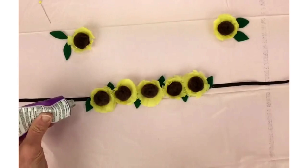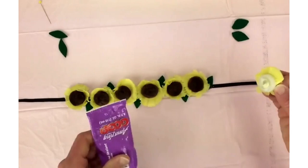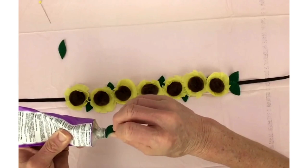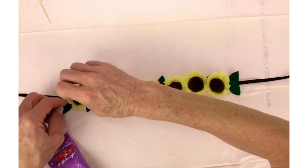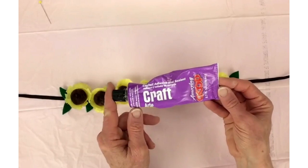Now for our next round of flowers, and that's going to be our final ones. This goes pretty quickly — I think I am having fun, glad I thought of it. I like to put two leaves on the end — I just thought it would look kind of pretty that way. And there we go. All we got to do now is wait for it to dry, which will take a bit of time because this kind of glue takes a while. Sometimes it takes a whole day. So I guess we'll see you in a day — bye for now.